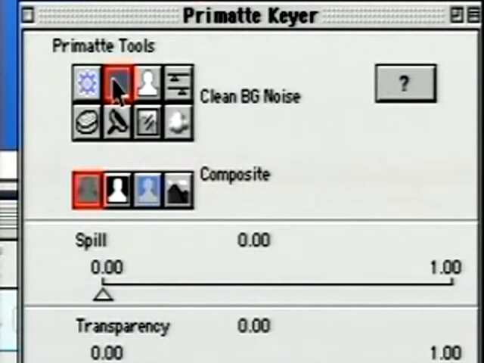This button allows you to clean background noise. A lot of times there's some noise due to video compression artifacts or film grain which need to be cleaned out in the process of pulling a key. This button does the same for the foreground. You'll see that when we actually pull a key on the Mime, some of the Mime's clothing will actually show through to the background. We don't want this to happen, and we can rectify this using clean foreground noise. This button is a spill sponge. We'll be using this as well.